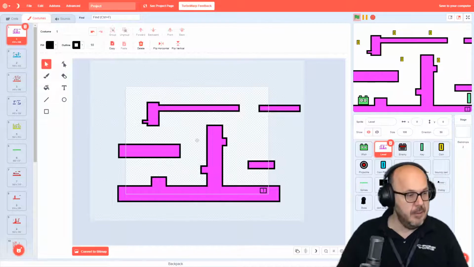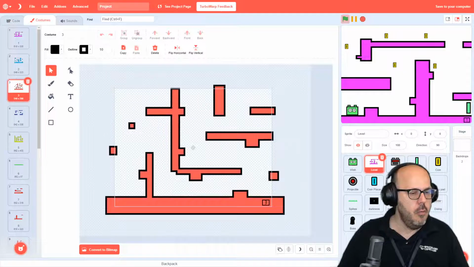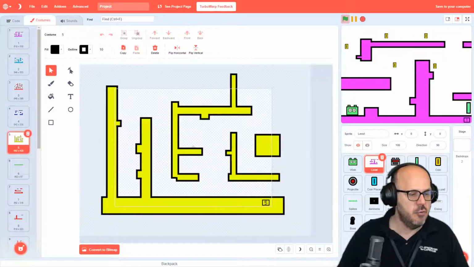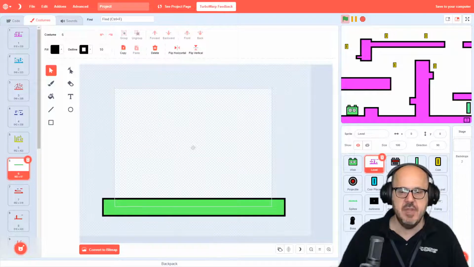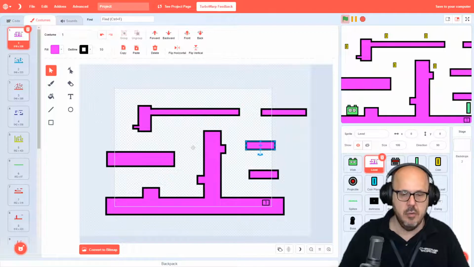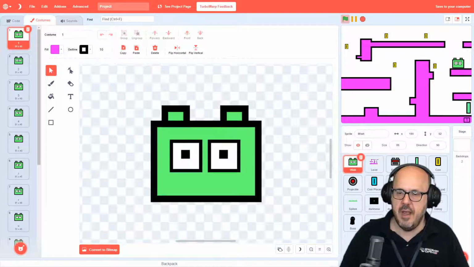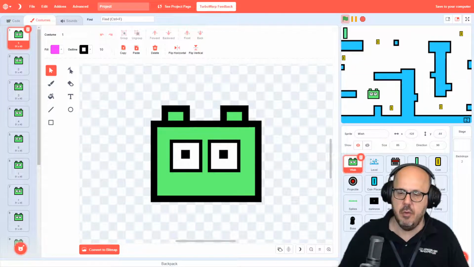You can see that Zane has, on the left here, just created a whole bunch of different costumes just by drawing them in the editor. And whatever it is you draw in the editor becomes a platform that your characters can walk around in, which is really, really cool. Like, for example, if I take this platform here and copy it and paste it to a new position and then drop my guy here, you'll see that it becomes a platform in the game. So you can draw as many of your own platforms as you want to in this project.